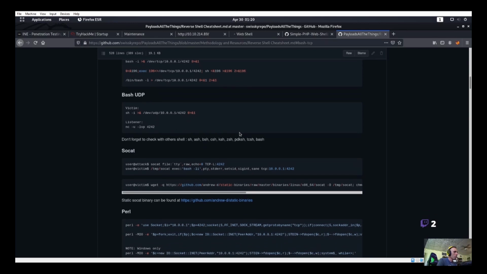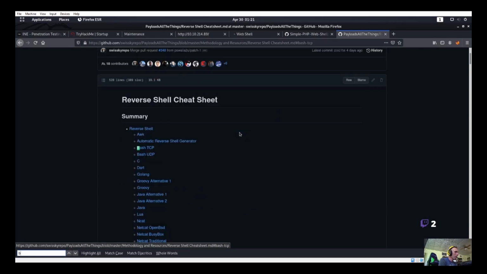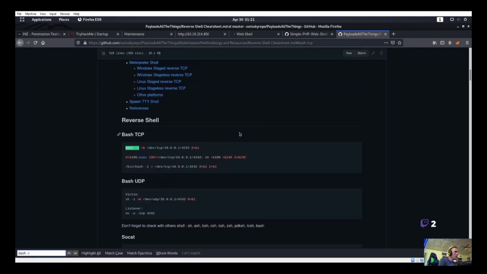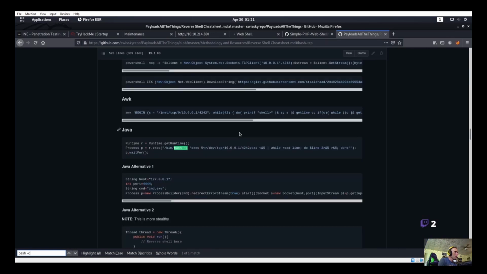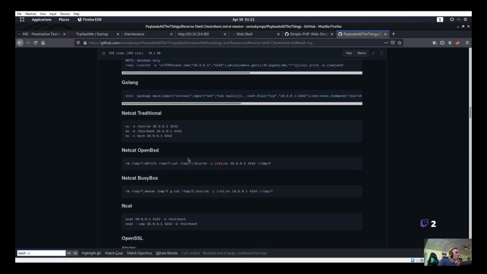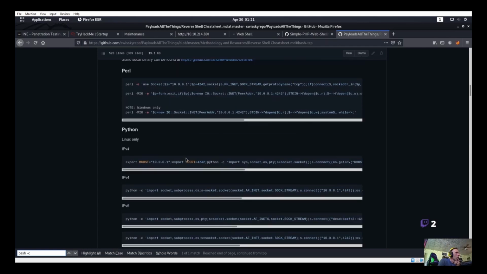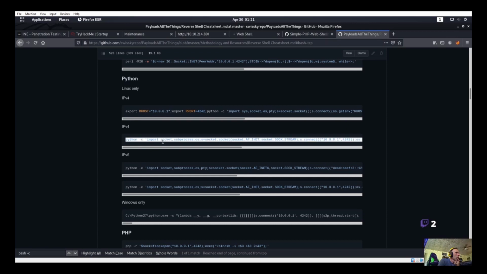It should be something with bash. It's like -i, maybe it's -c. Is that one? Process for Java, it was going to be something like that. Bash -c, then bash should be like /bin/bash. Let's see here, I'm trying to remember the command for it. I wonder if I can also do something like that too. I think that's what I already have. I already have a couple of those.